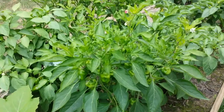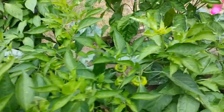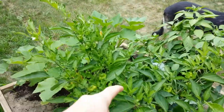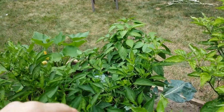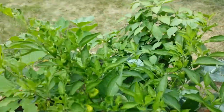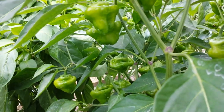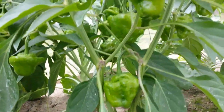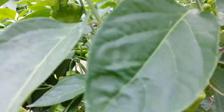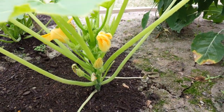Down to the Jamaican hot peppers — these things are growing funny, maybe because of the space I have them in. The small space means I won't do this next year. See how that's growing upward and not in the middle anymore — same thing with that one, it's growing outward. I think I have them too close together. But this thing is loaded with pods — I've plucked quite a few of them and they're pretty decent size.